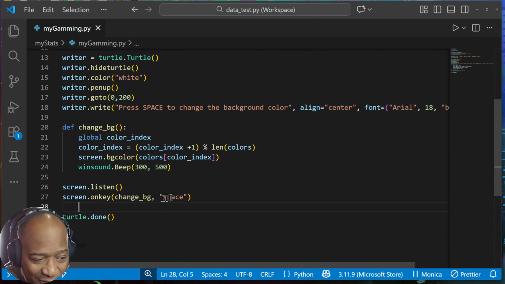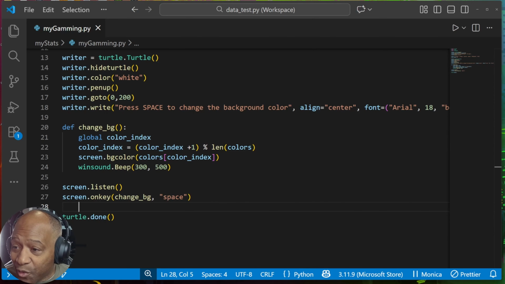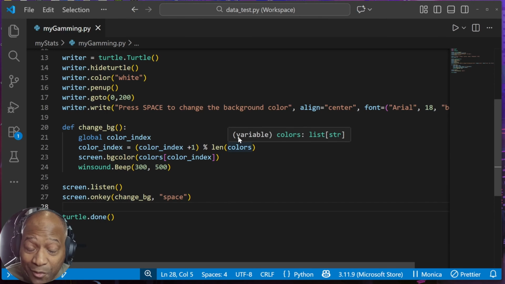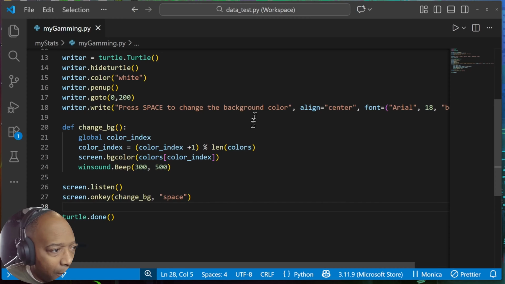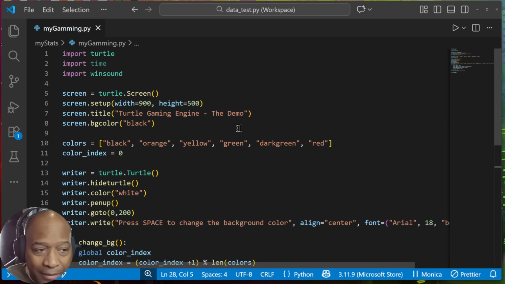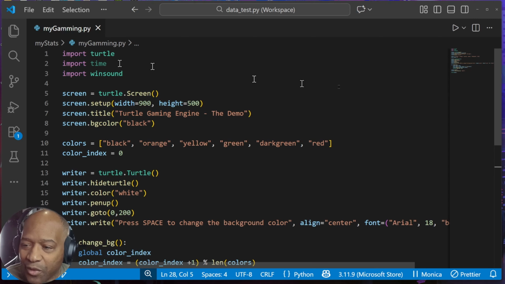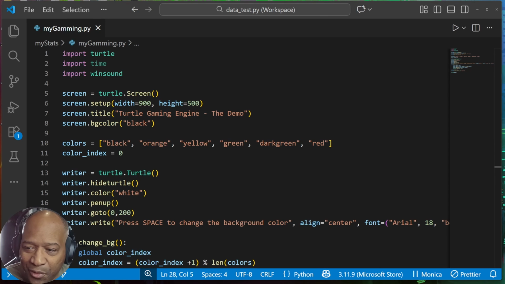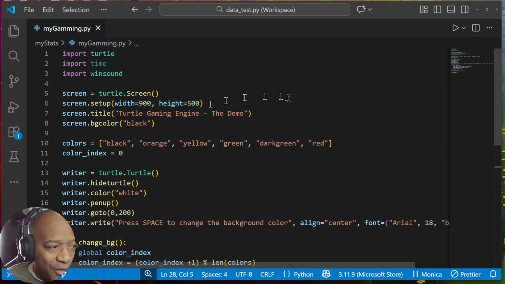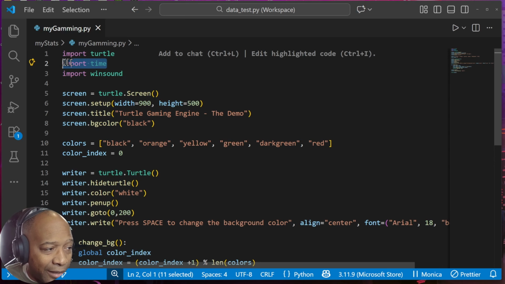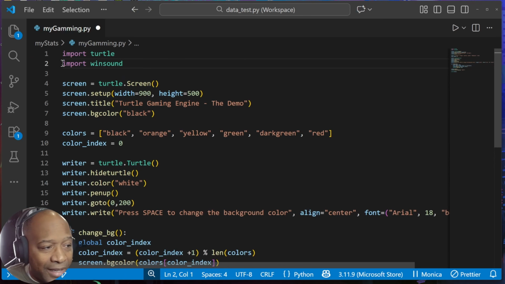again, just you tapping the space bar, you could do a whole set of things. Okay. So we just created a game window. We cycled through colors, and we just added some beep. And the thing is, oh my gosh. Do we need time? So you can see how you're going through some things, and you can say, I'm gonna use this, I'm gonna use that. So right now you're like, I don't need this, import this, try to save some space, and go for it.